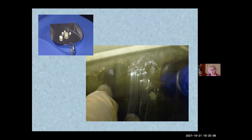On the right, you can see my boot stuck in the wet kimberlite. I almost lost my boot because it was so sticky. It was just very dark and sticky down there. And it can pull the boot right off of you if you're not careful. On the left, you see some of the diamonds that are brought up and then selected and sorted. The diamonds from on the ground are very beautiful crystal shapes, natural crystal shapes. They're not like alluvial diamonds, which have been ground down by water. These are mined in the kimberlite.